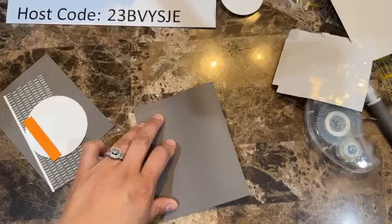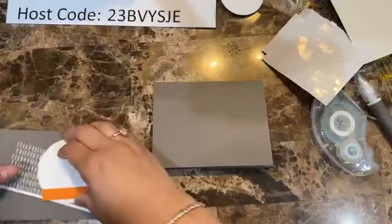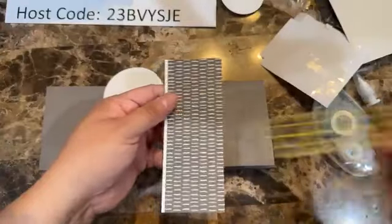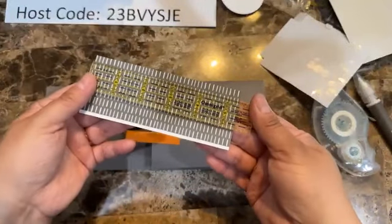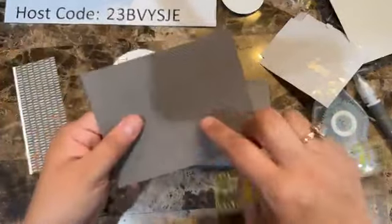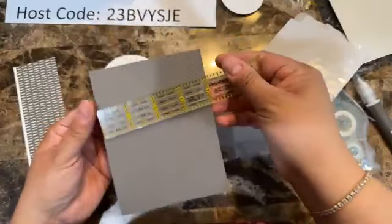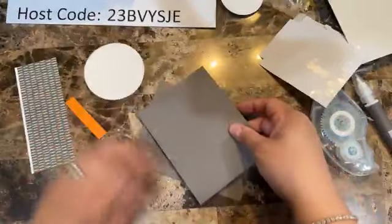Where's my, here it is. All right, similarly to the other cards, I already cut out a piece of basic white, as you can see, 1/2 inch by the length of my piece of designer series paper. And this one, it's 2 inches by 5 3/8. We're going to be cutting it because it should be 5 1/4. I do have another piece of pebble path, and this is 5 1/4 by 4. Let's just make sure, yeah, 5 1/4 by 4. I've already pre-scored this one with the basics 3D embossing folder. So this is going to go right here.